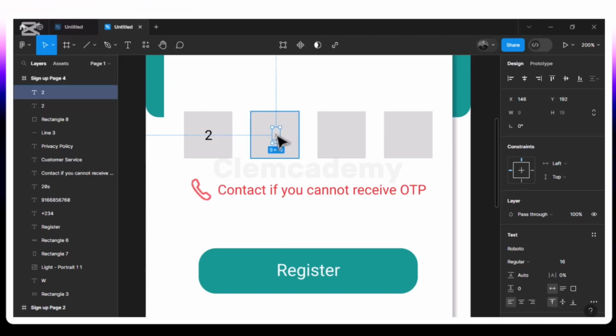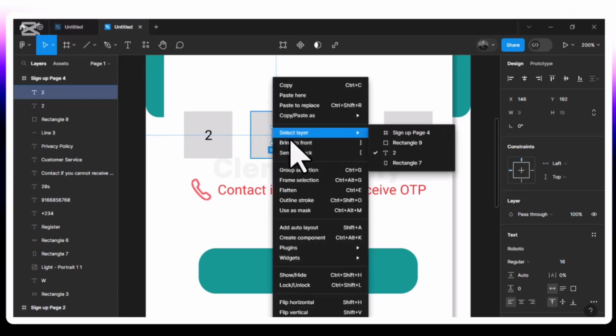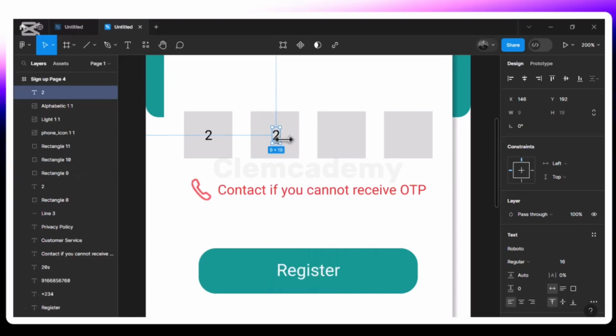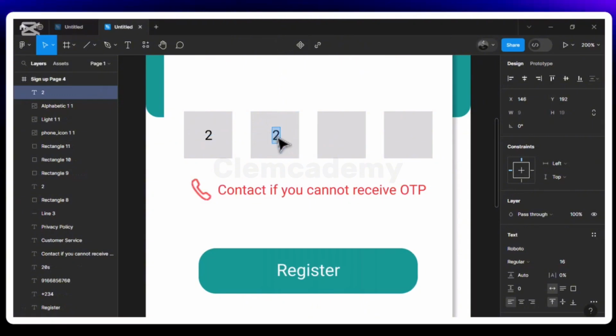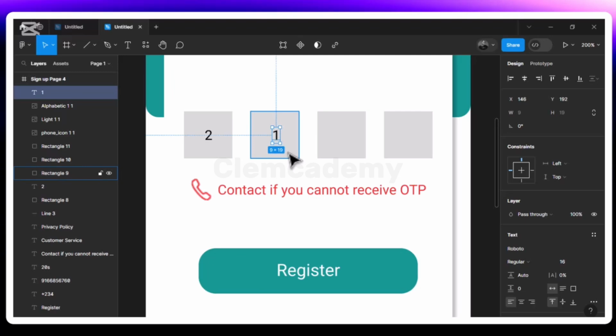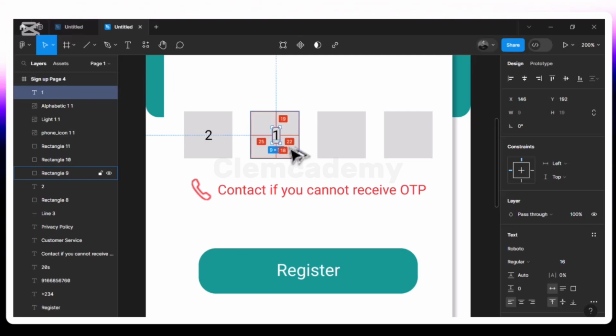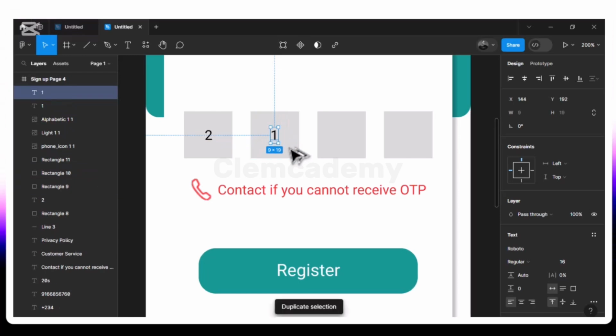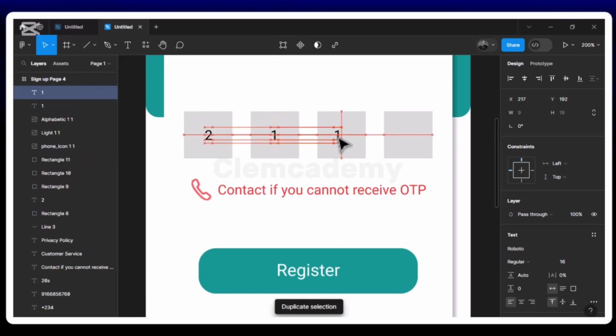So it's behind my shape. Just have to right click and bring it to front. Like I said, and we'll be changing the text to 1. Also check your alignment. Okay, duplicate this again, bring it here.